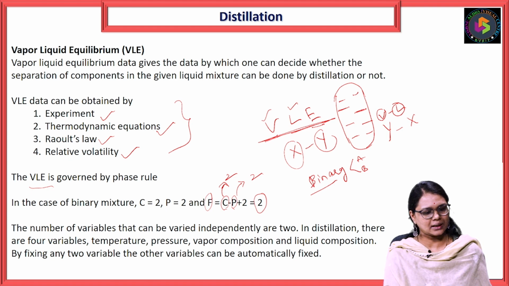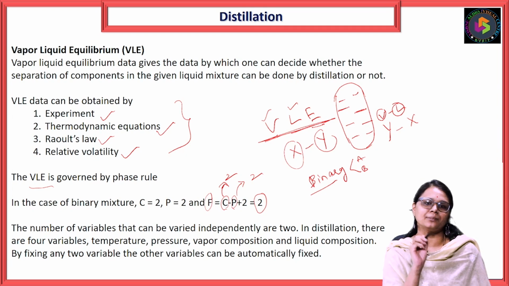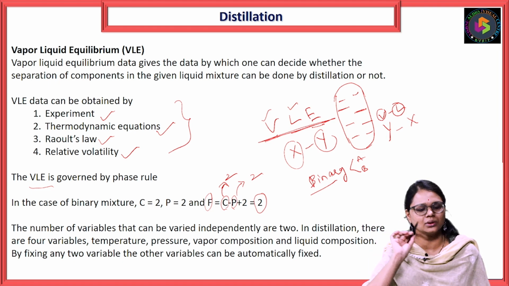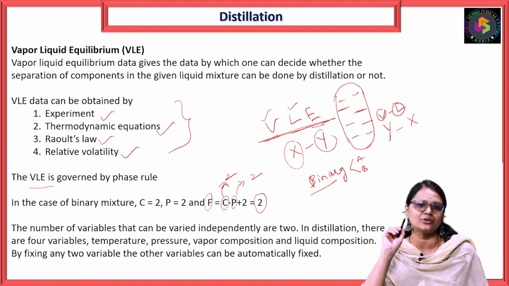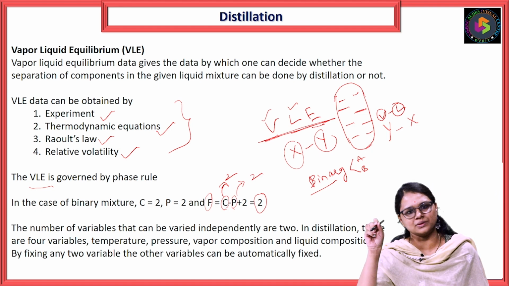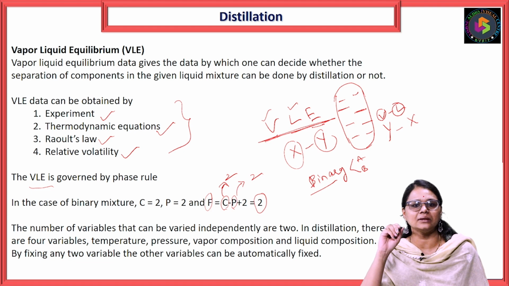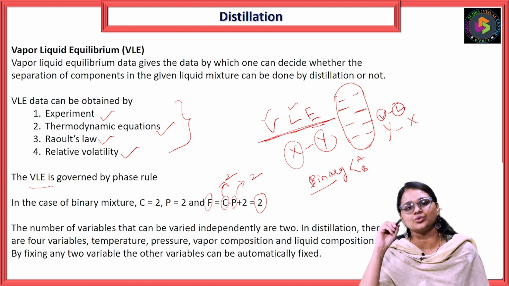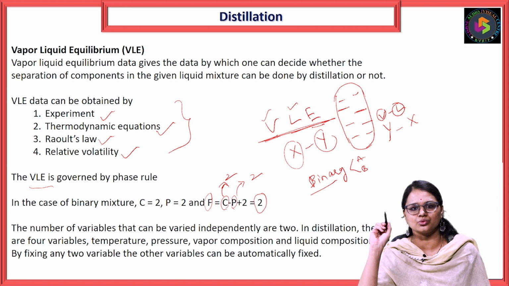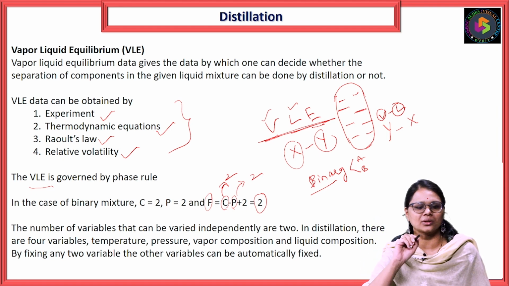I hope the VLE is also clear, and how important VLE is in terms of distillation. To make it clear, VLE data is very important in order to have a clear picture, for a known or an unknown sample, of how to create the concentration gradient inside the distillation column so that we can have an easier separation using distillation. So this is the importance of VLE.